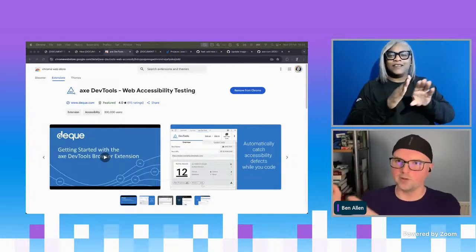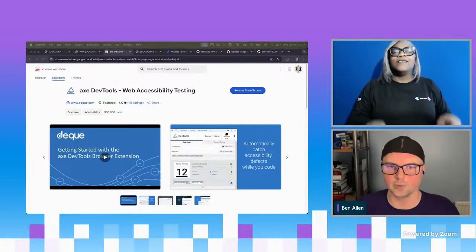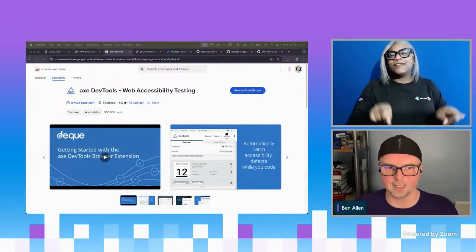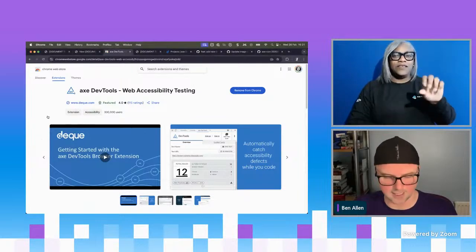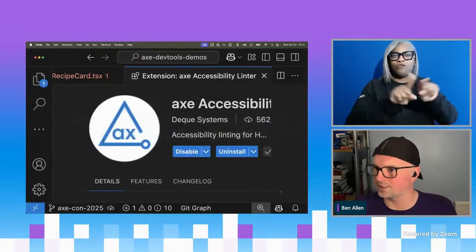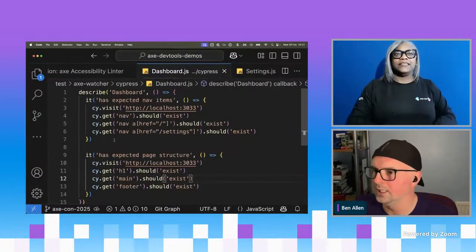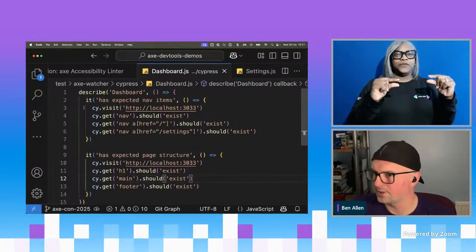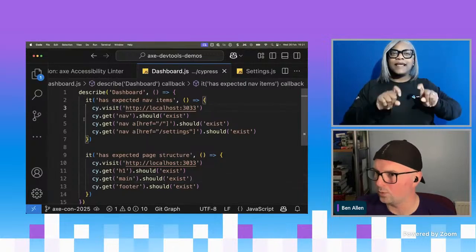Now, before we dive into that tool, I want to demystify end-to-end tests a bit because I think once we see an example, they make a lot more sense. They're pretty self-explanatory. So let me take a look at a couple of examples in VS Code, and hopefully we can start to understand what this whole end-to-end testing business is all about. All right, I'm going to just make my text a little bit smaller. So let's see this. I'm back on my recipe website here, and I've got some end-to-end tests for my recipe website. And I'm just going to walk through this line by line.